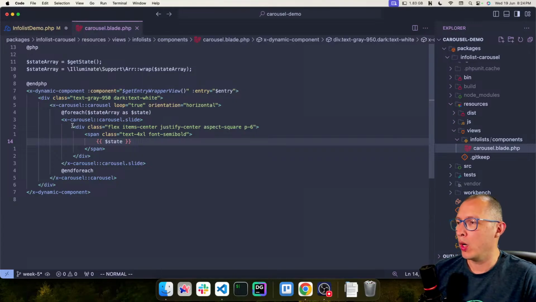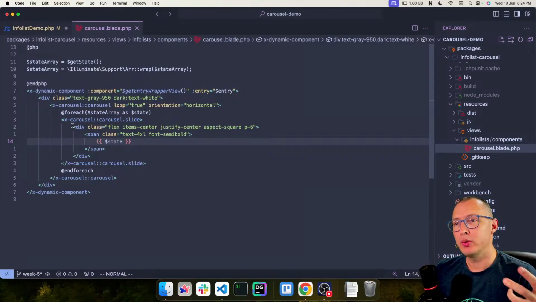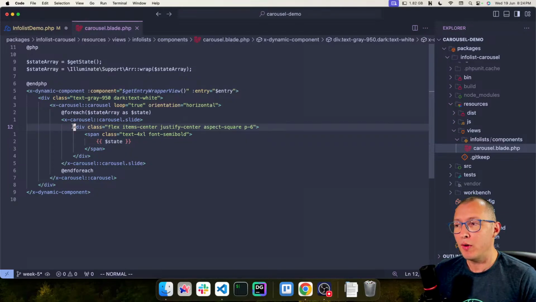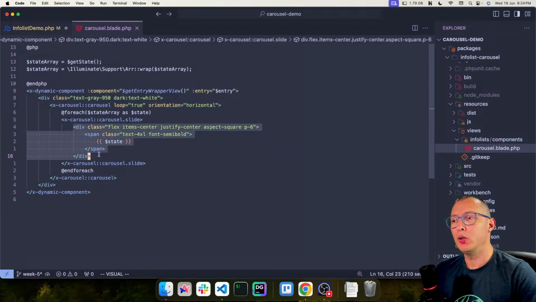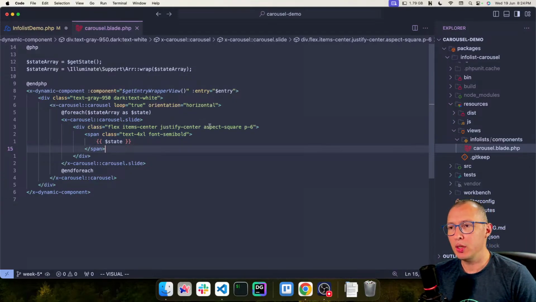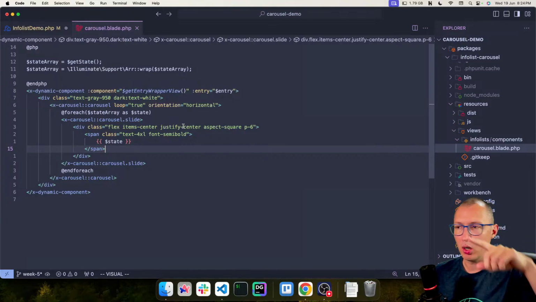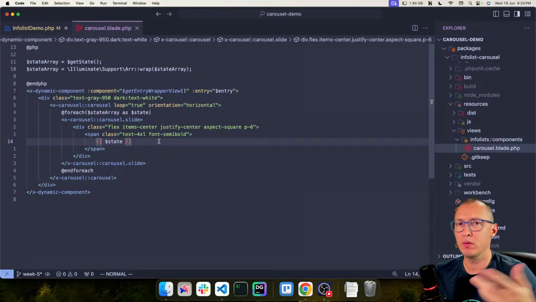But yeah, what I want to do is give the user the ability to provide their own view for the slide content. Right now, I'm just using a square block with a number inside with just the value of the state.